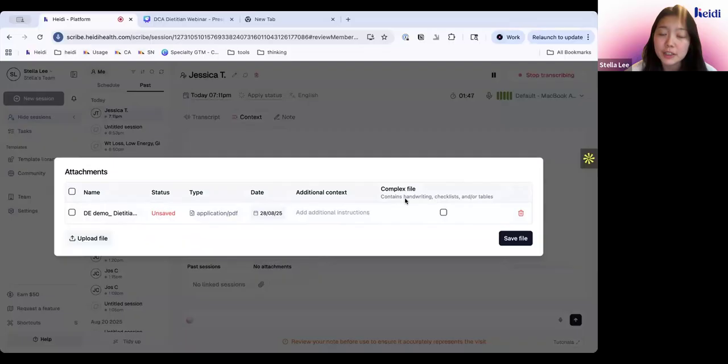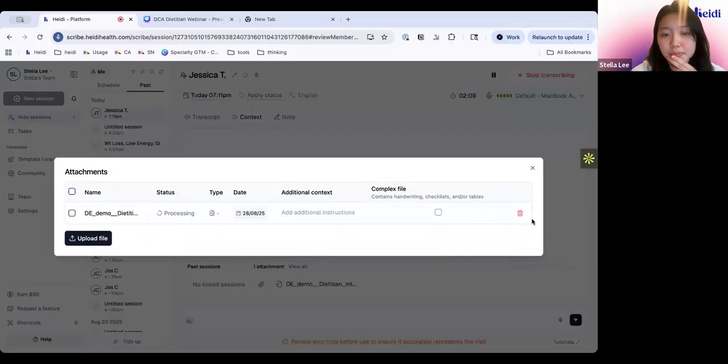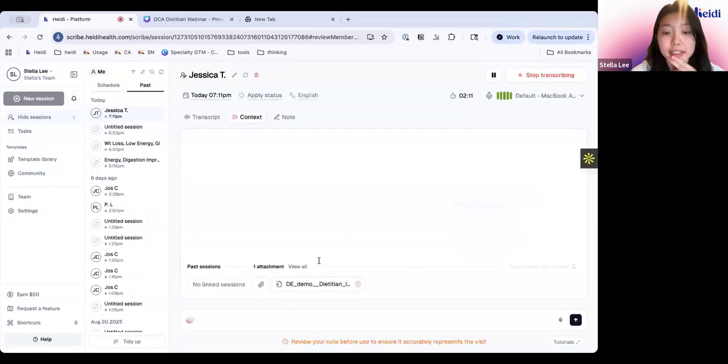So a complex file is everything we define as, if you use handwriting, checklists, or tables, it's considered a complex file. So if you want to upload a document for Heidi to take into account, but it's in handwriting, then you just tick this. But this one's pretty simple. It's just a PDF with a printed document. So I'm just going to save here, and it's going to be integrated into the context window, as you can see here.